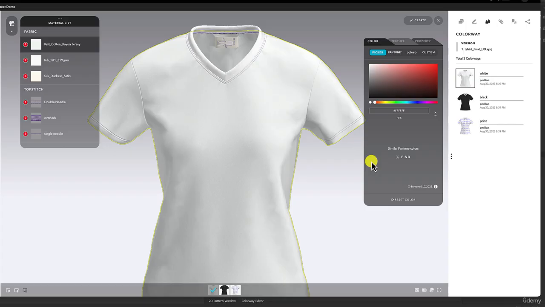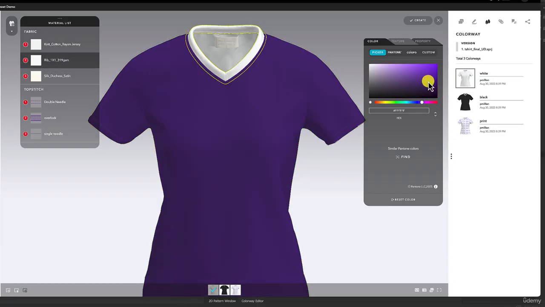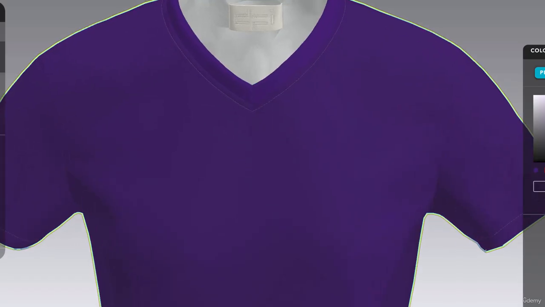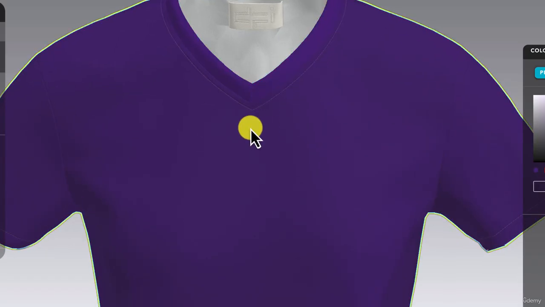We're basically going to use the same technique of selecting the element we want to change from our line list, then moving to the color picker grid. Select your color by clicking on the palette or entering the hex number if you have one. Let's zoom in here to take a look at your top stitching to make sure it's still there.